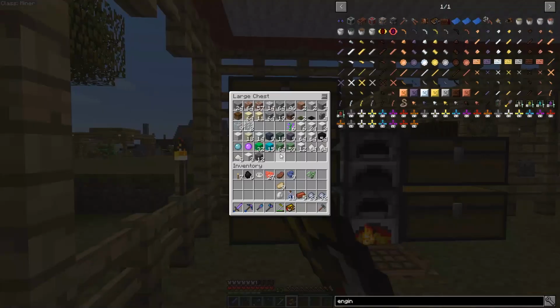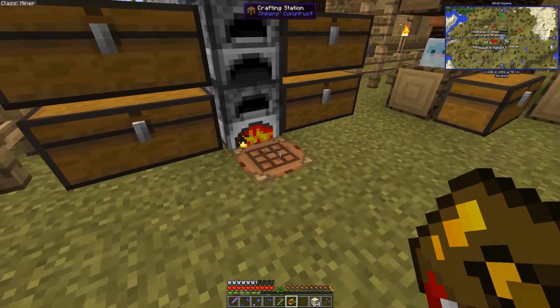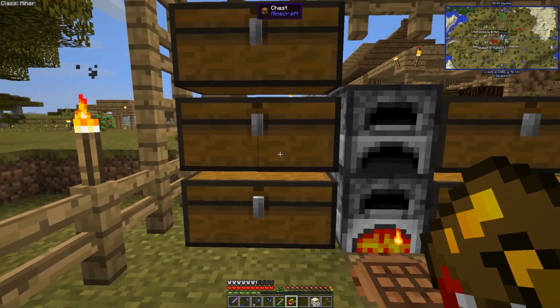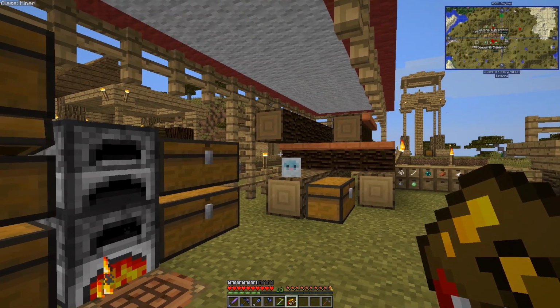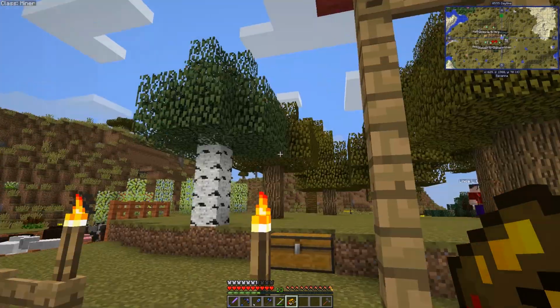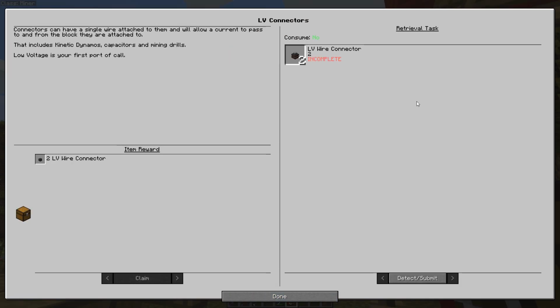Some sandstone. 9 of them. So let's grab this guy, and I think... 1, 2, 3, 4, 5, 6, 7, 8, 9. Okay, hopefully the regular old sandstone works. Yep, and the next thing we need is the bricks. So these are gonna smelt away. Let's see if we can work on another quest while we wait.